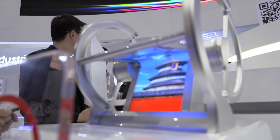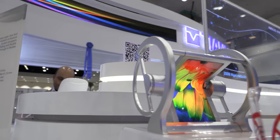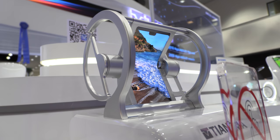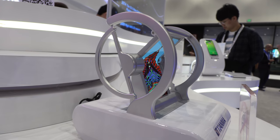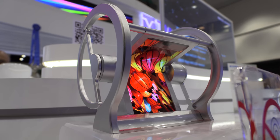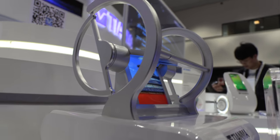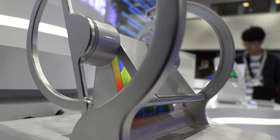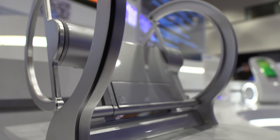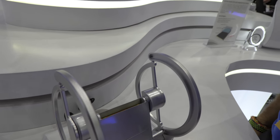There's another flexible display right here. This one can go as tight as a 3 millimeter bend radius, and we can do up to 10,000 cycles. The OLEDs don't get damaged or anything — it's just going to keep on closing. So you can totally fold it, put it in a pocket. Three millimeter bend — nice, you can see it from the top.